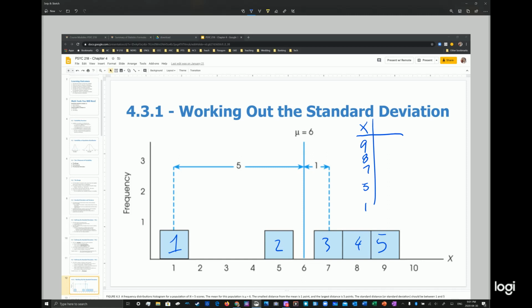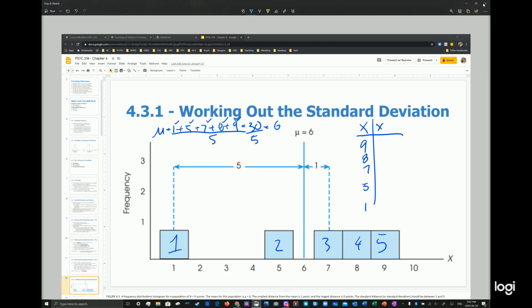Okay, so, and the mean here, and we can check this first. So 1 plus 5 plus 7 plus 8 plus 9. Well, that is 30. I got 1 plus 9, that's 10. 7 plus 8, that's 15. That's 25 plus 5, that's 30. Cool. Divided by 5, that's 6. So that works out. So the mean here is indeed 6.